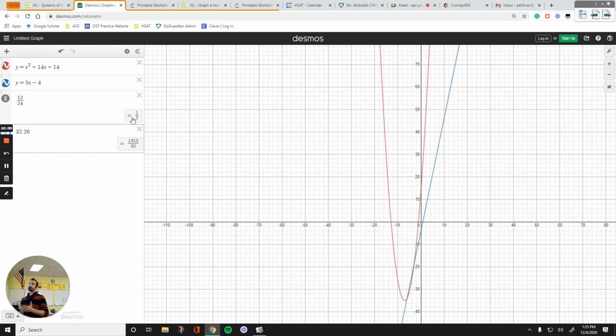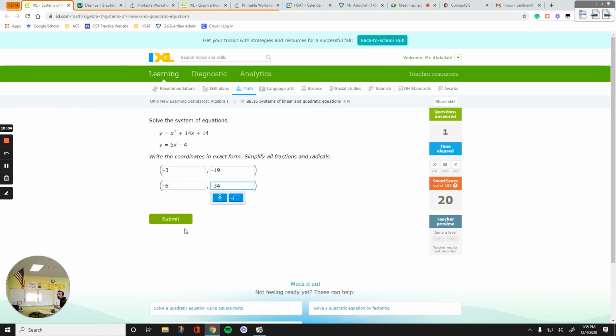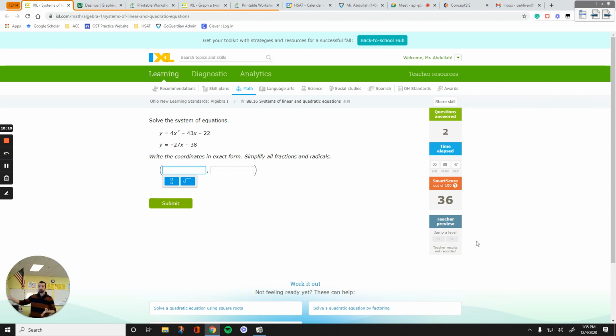So basically, with all of these questions where you have one quadratic and one linear, you can just use Desmos to test out your answers. There's no other level. As you see, this is the teacher interface. I cannot jump to another level because all of the questions are exactly the same. So either do it by hand, put all of the variables and numbers together so that you have a 0 on the other side, and factor the quadratic out. Then you'll end up with 2 x values.